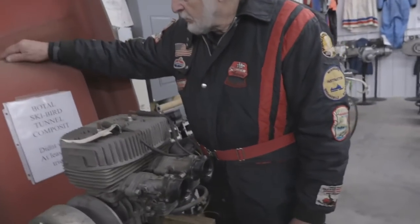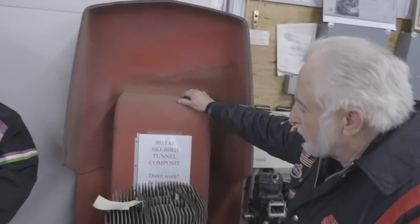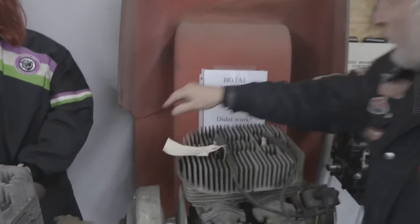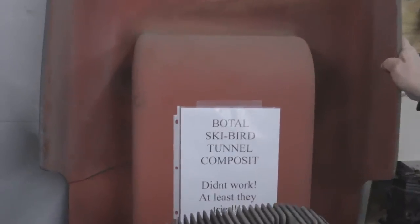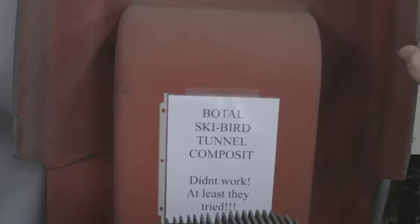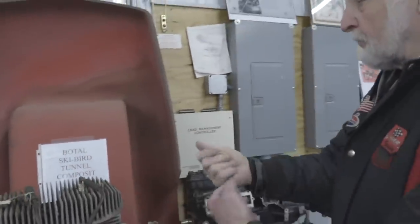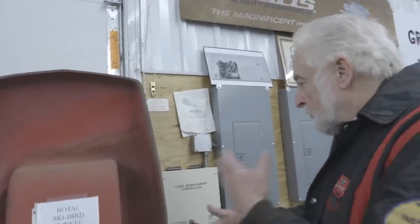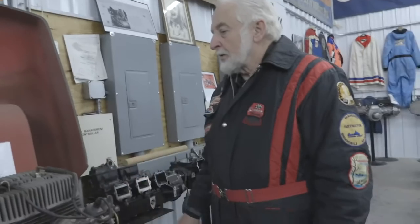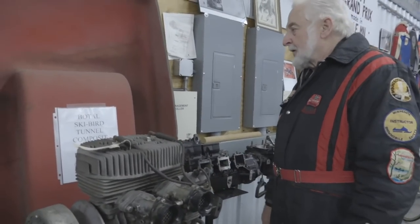You'll see here's a Bowtail Ski Bird tunnel, made as a composite one. You can see how it broke over here. Everybody was trying to make composite tunnels and stuff like that, but they didn't have the flexibility that they have nowadays. Nowadays you can bend things around the parts and everything else with new ideas, but at least they were trying this, and this had to be around '69, something in that era.